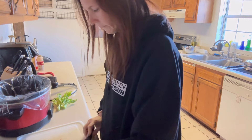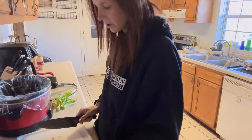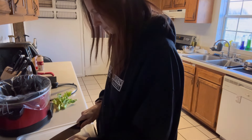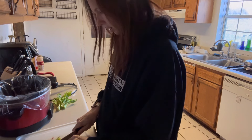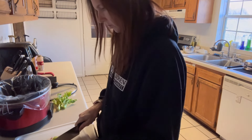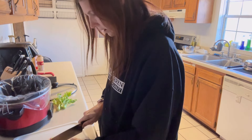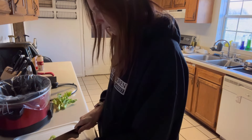I've got four stalks of celery. By the time I cut off the tops and bottoms they were small because I was getting to the end of the bunch. That sausage is already cooked, so there's no cross-contamination concern for salmonella — so don't come for me for cutting vegetables right after the meat. I'm just cutting the stalks in half and then slicing those so they're kind of chopped.